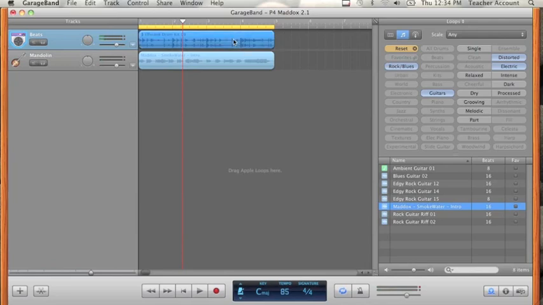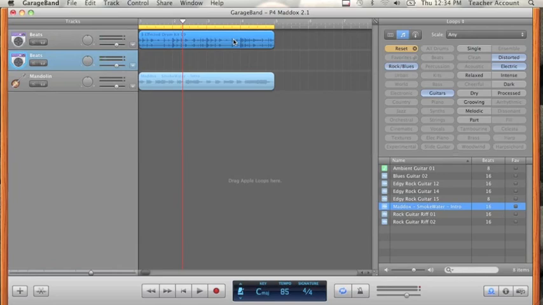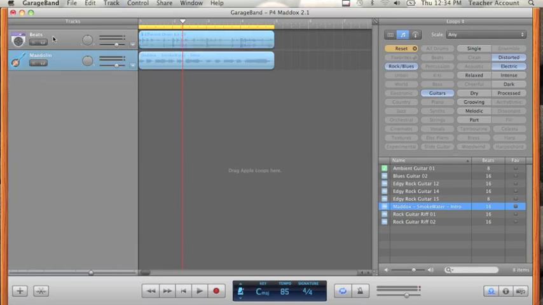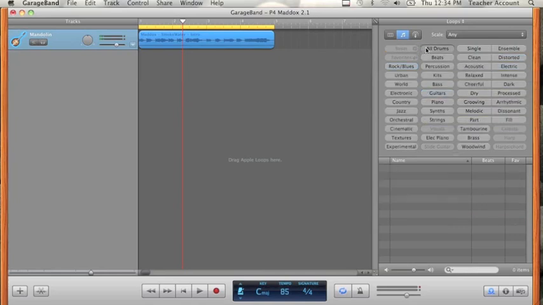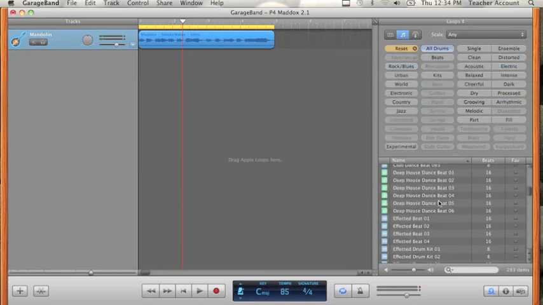We could do all kinds of different styles. Oops. Why does it say mandolin? Did I accidentally select this as a mandolin track instead of electric guitar? I don't remember doing that. That's okay. We could put a drum beat in here. We could make it like a hip hop beat.